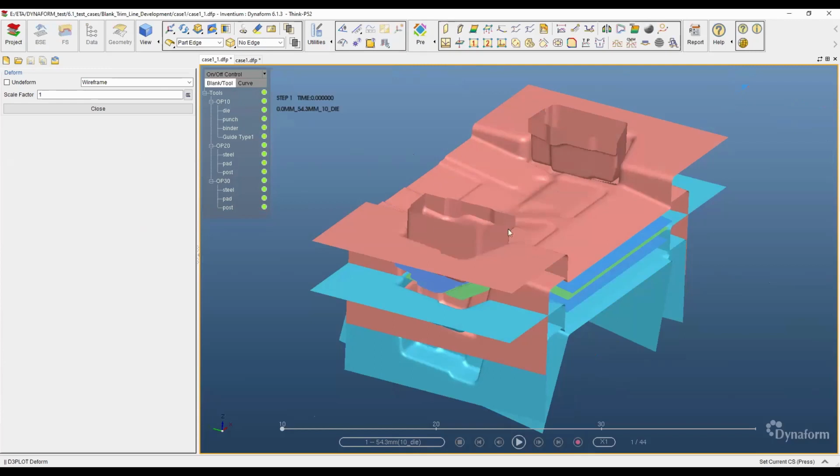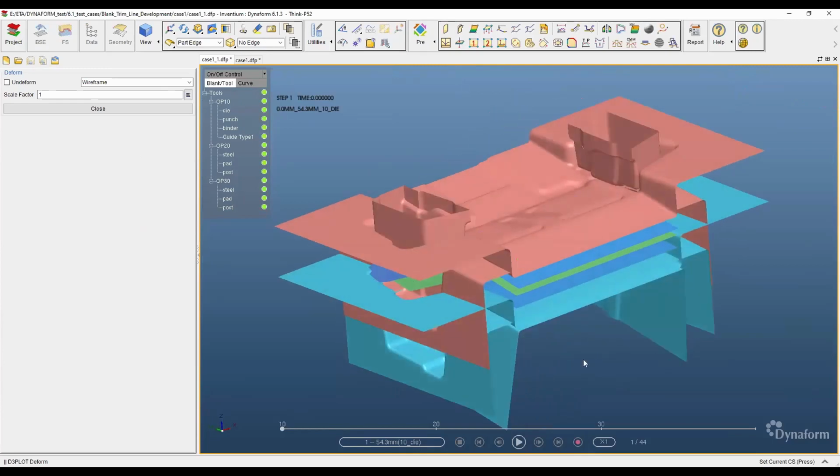Okay, so this is the post process of this iteration. It will be the same as the regular post process, so I will not spend too much time on this. You can check the FLD, thinning, strain, all the post process items in the software. Okay, I think that's the first example.